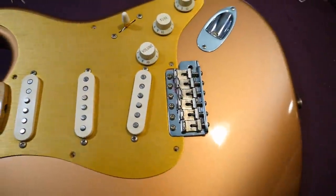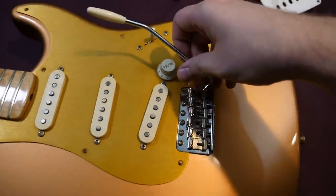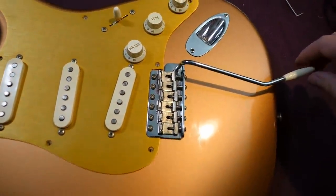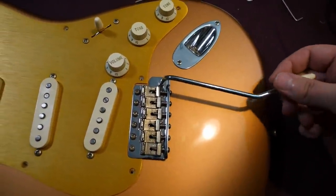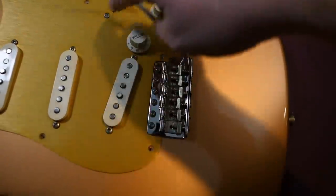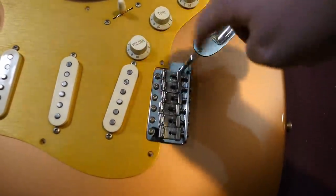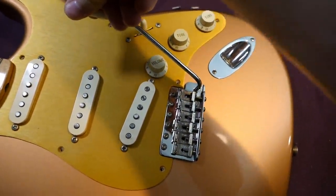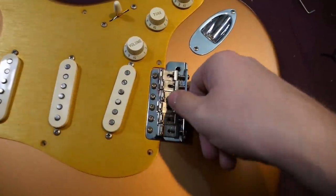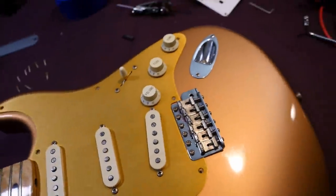I do want to be forthcoming and honest here. When I bought this guitar, they said that the trem block was stripped, and I took that as this would not actually be able to, you know, secure, but it does. So I'm not sure, does that mean something else? Because I can still use that just fine. The bridge is very secure though, like it doesn't like to move a lot.